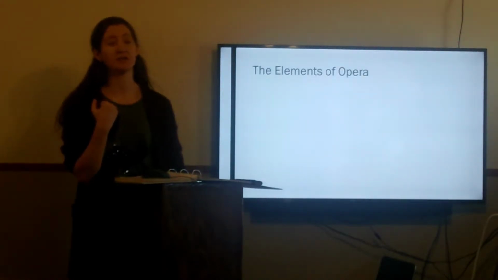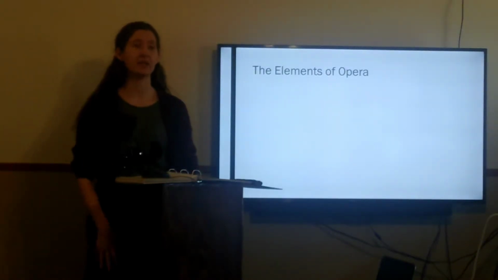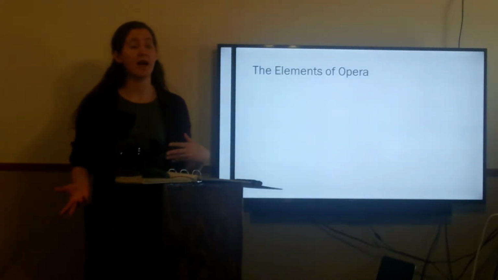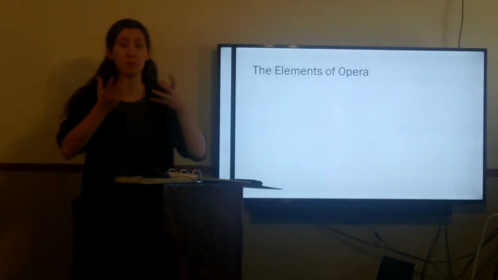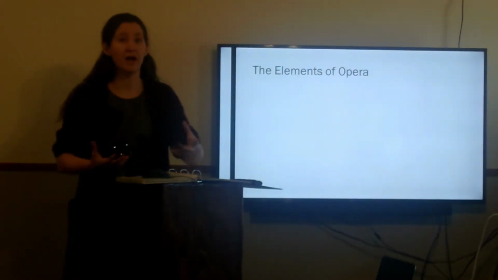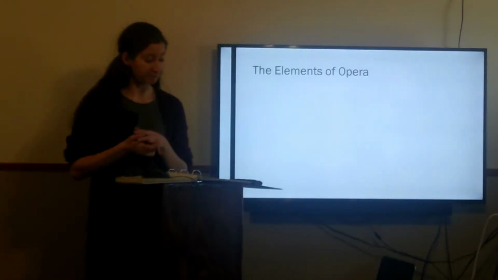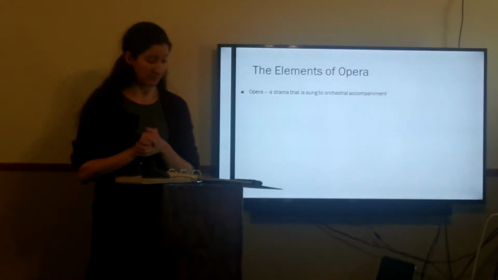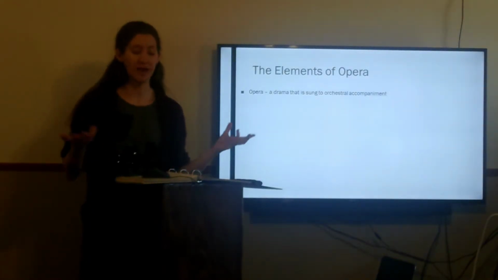One of them is something we talked about in the Renaissance, and it's the madrigal, and it's text painting. And you have composers that are wanting to do something new, and they're taking this madrigal and the text painting and the emotions and the drama, and they're bringing it to a whole new level and introducing something called opera. Opera is a drama that's sung to orchestral accompaniment. Often it's based on a Greek myth or tragedy.